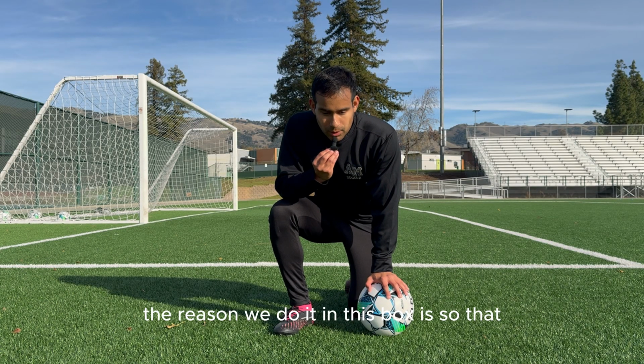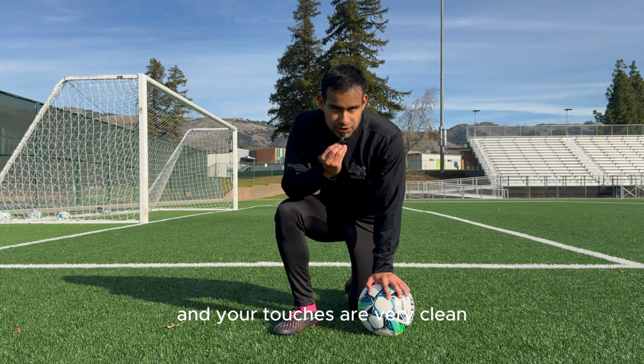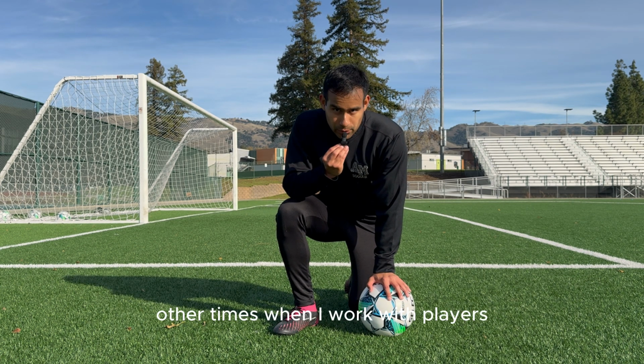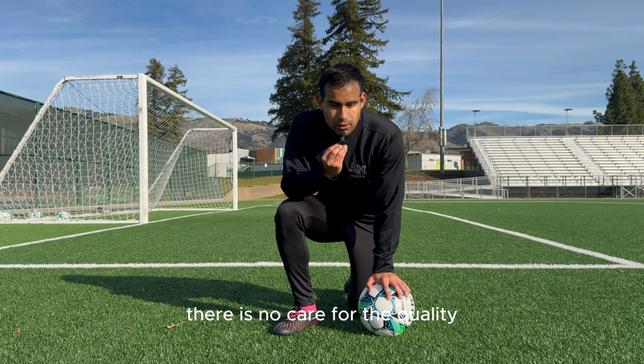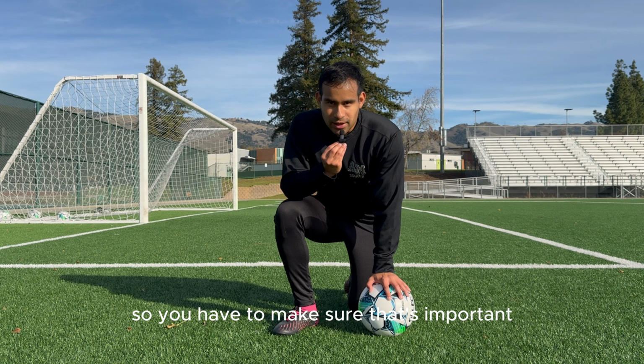The reason we do it in this box is so that there's restriction, so that you're not going all over the place and that your touches are very clean. A lot of times when I work with players, there is no care for the quality, the weight, timing, the touches, so you have to make sure that's important.